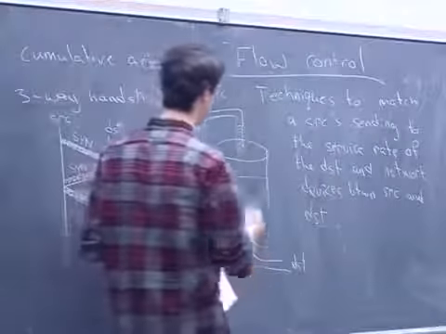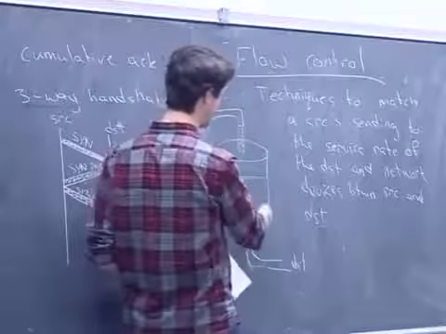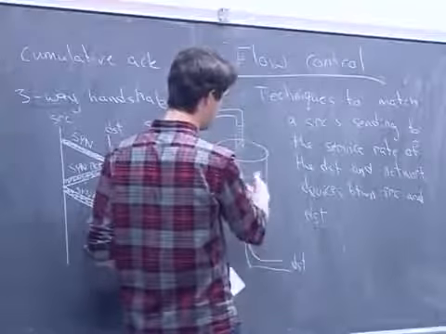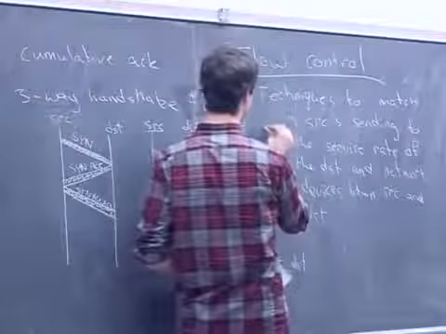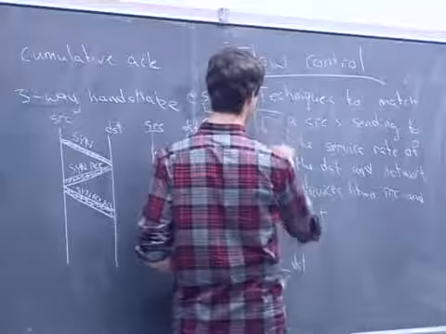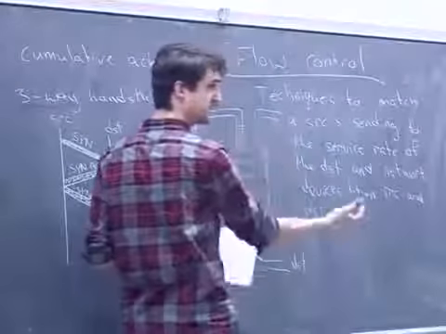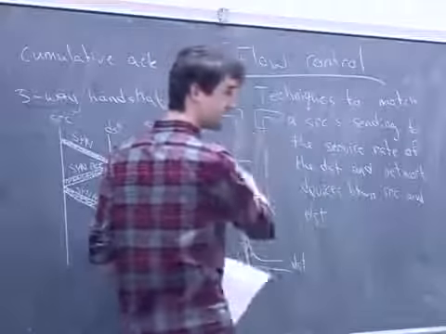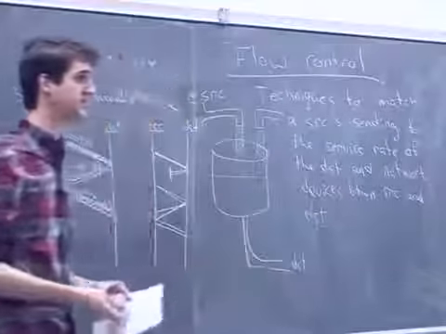All right, so the goal here is we never want to overflow the bucket, and we also don't want the bucket to run out because we always want some water to be running through there. Now the question is, what happens when you have multiple sources? So we have another faucet here, and it's pouring in, and these two don't communicate with each other, right? This is the way it is on the internet. So when we have multiple sources, that's called congestion control, and we'll look at that next week.